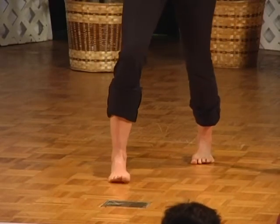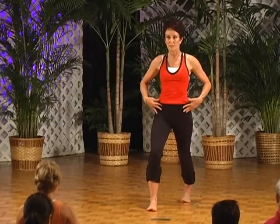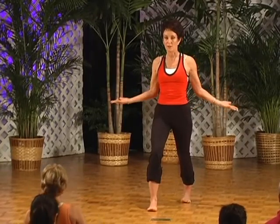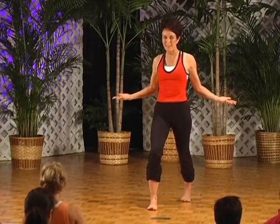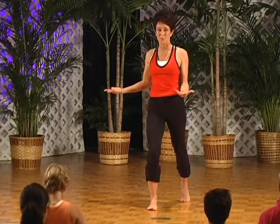Now add your body weight. Make sure you're pressing that ball joint, lifting the toes. No ducks, hips square. Here we go, one, two, three, to press, making that body as heavy as you can so the heel is lifting a lot of weight, like through mud.